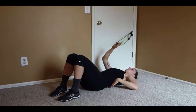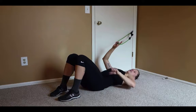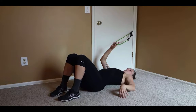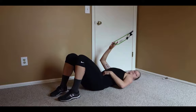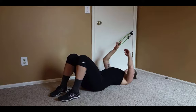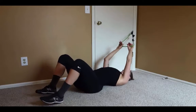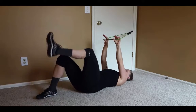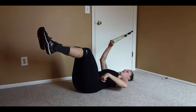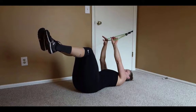To set up, I'm thinking about having neutral spine against the floor. I'm imagining that if I have a grape that I'm trying to protect, I'm not going to let it roll away by arching my lower back or squish it by pushing my lower back into the ground — just a little bit of space underneath. Shoulder blades are drawn down with a little bit of tension into the band, then I go to tabletop where my thighs are straight up, 90 degrees at the hip and 90 degrees at the knee.